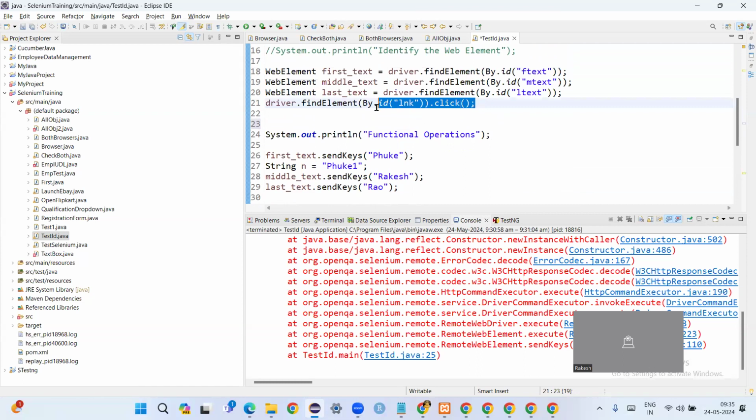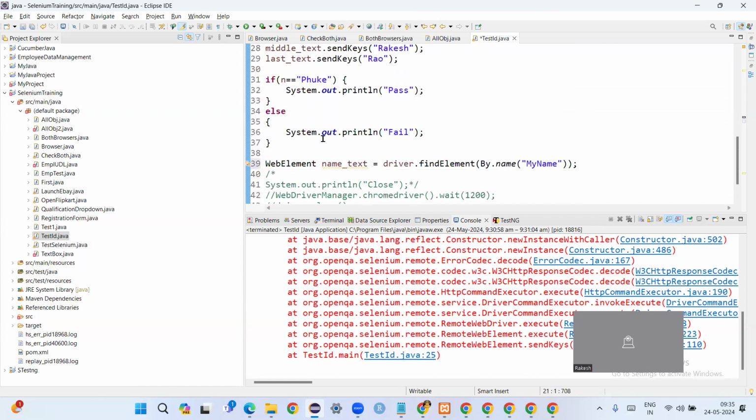And this link click, I'll give it after the process is completed over here. So what it will do, it will enter all the values, check, pass, fail, it will give, click on the link because it is after this. After making the decision, click on the link, navigate to sub.html. In sub.html, identify the object my name with reference to name attribute.